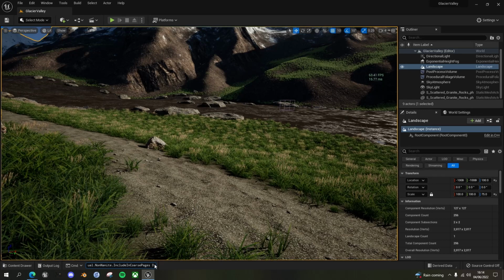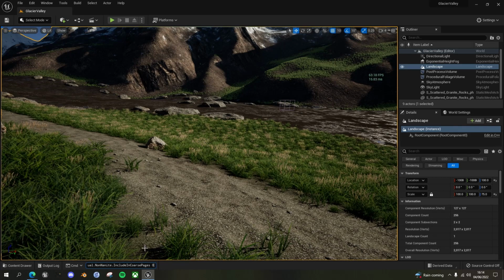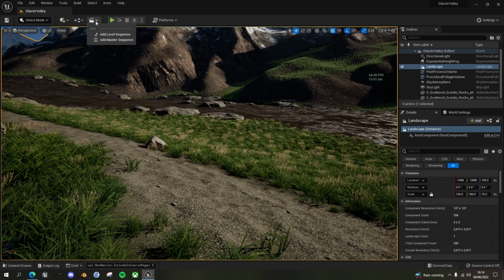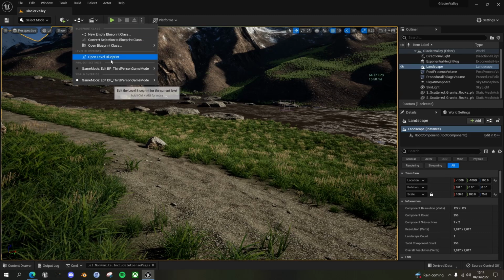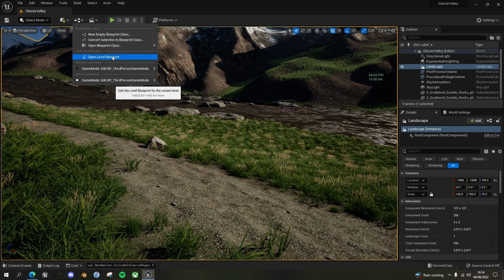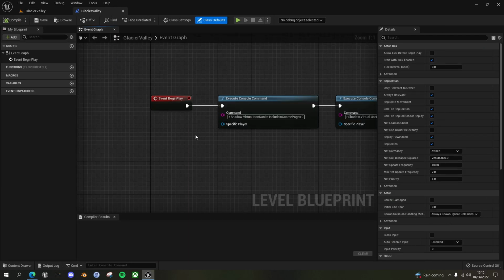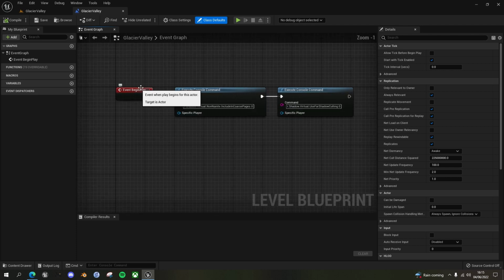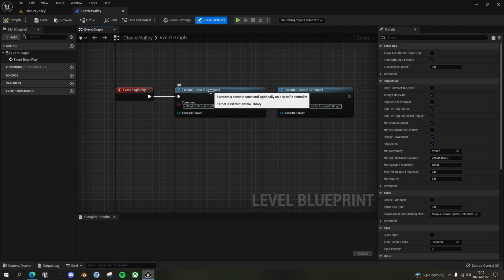So how do you make it so that this level automatically applies this console command? Well, you do that by using a level blueprint. So for our level here, if you open this up, and you'll see I've already done this, you've got an event begin play command here, and that gets executed when you open the level for the first time. So all I've done is add in an execute console command node. In fact, I've added two, and then it's the same as putting the console command here live, but it will be executed when the level is opened.